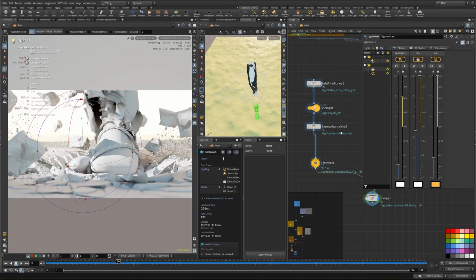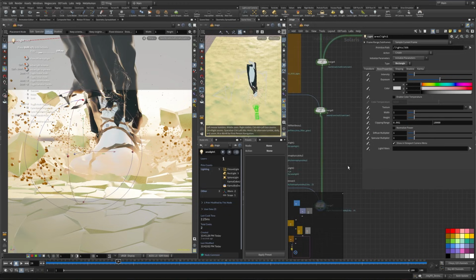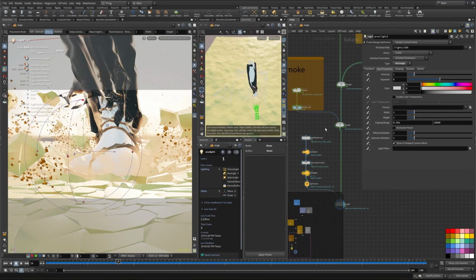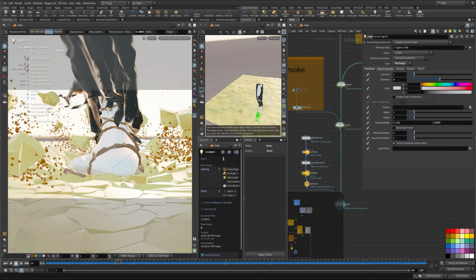So for this we're using an area light. Let's place this down here. And we also can place the area light a little bit differently. So we go to diffuse here, and we want to disable our smoke, like so. And we can place it like this. So just place the foot here, and you will see the light is automatically placed like this here.